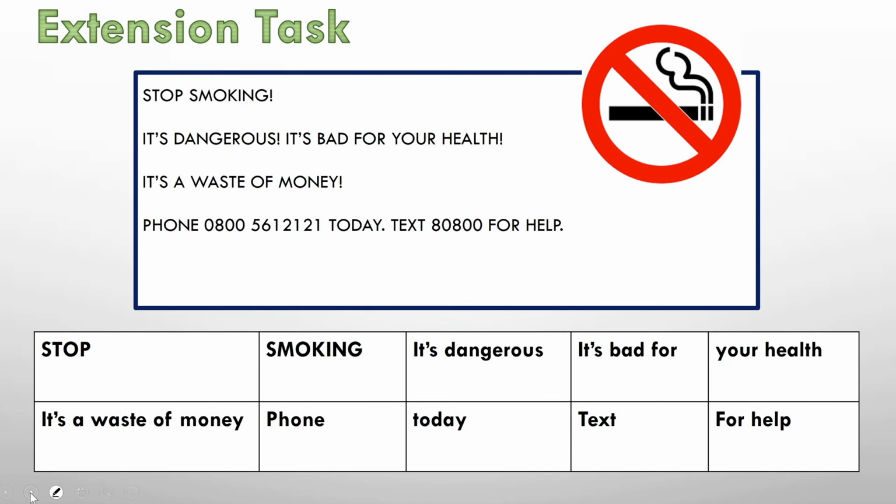It is dangerous. So I could ask you here now, what is the keyword for is? If you remember what it is, it always begins your Welsh sentence. It's dangerous, here it comes again, it's bad, for, and then your health.